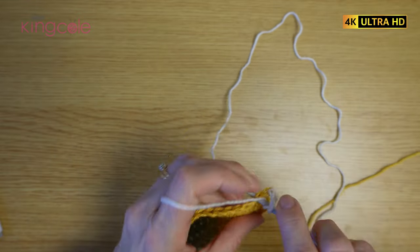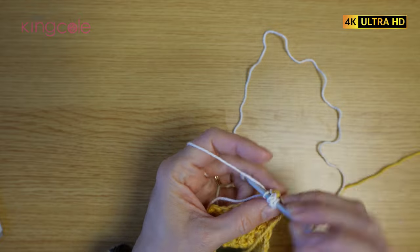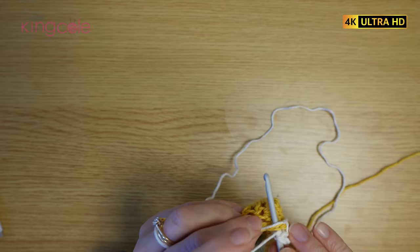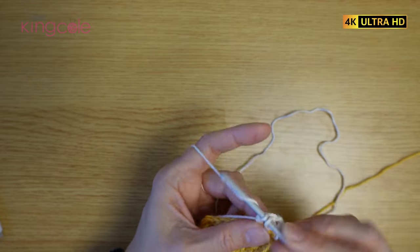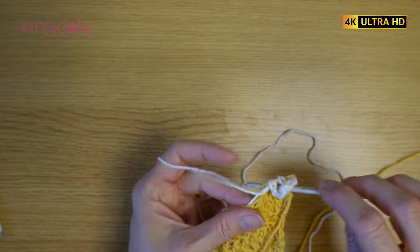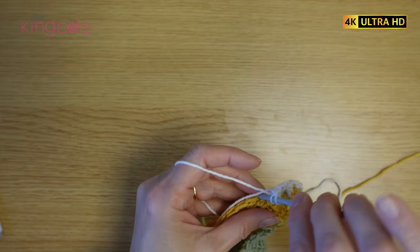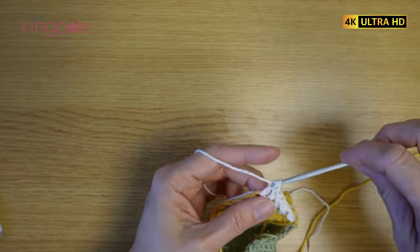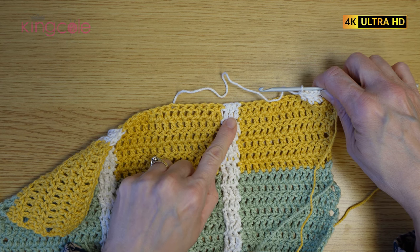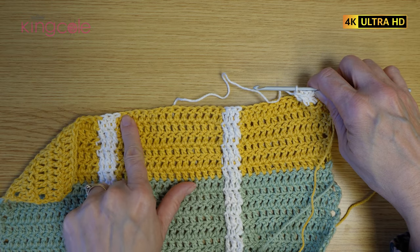And then start working your trebles, wrapping at the back the cream yarn that you've just carried across. So a UK treble, and make sure that that piece has been neatly caught up in the back there. So you need to work across these 15 stitches with trebles, and then when you get to here, work 3 front post trebles, and then continue with your 15 normal trebles across.